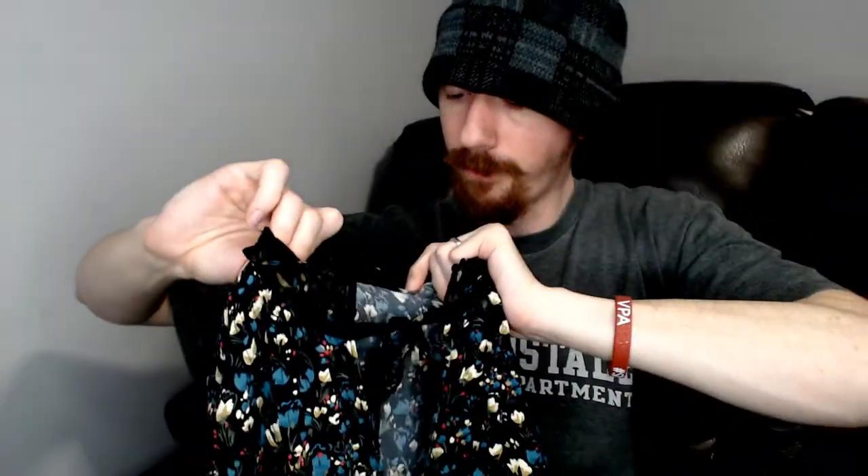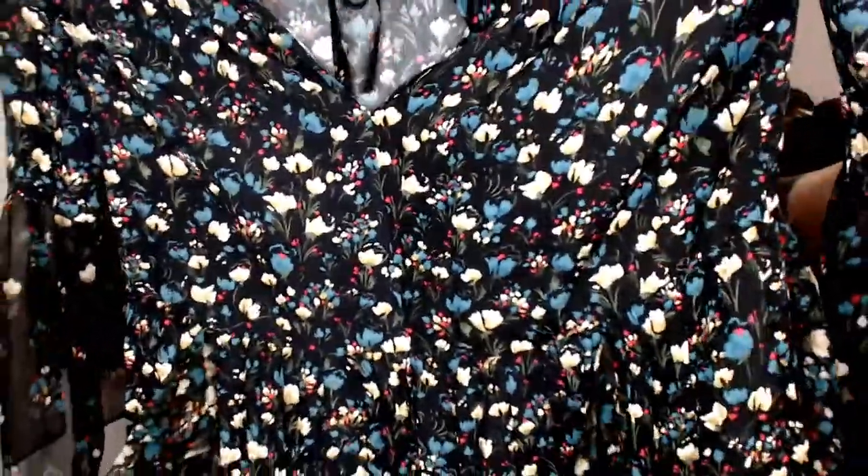Up next we have a Zara Basic. We've been doing pretty well with Zaras lately — there's actually a lot of Zara in this box, so proportionally maybe we haven't sold a ton, but our older Zara has sold. This piece has a tie in the front with a v-neck — as I said with the last piece, you should have no problem getting your head through, and the tie will keep it nice and secure.